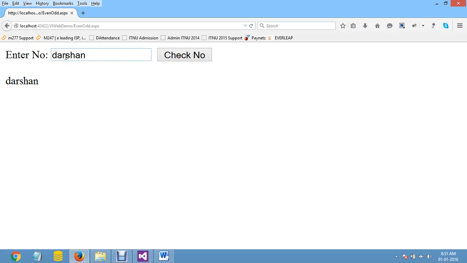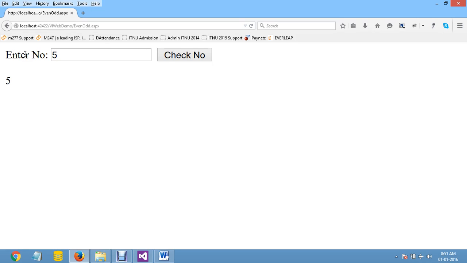Now the real thing is, assume that I am going to write only integer numbers. Whatever number I enter, I want to print whether the entered number is an even number or an odd number.